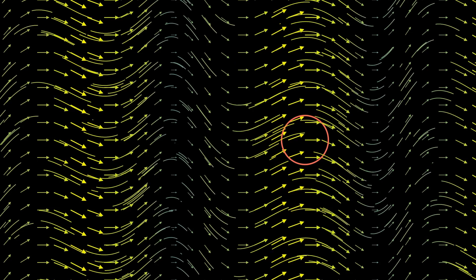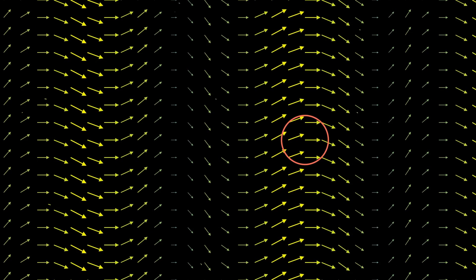Vector fields have a useful property we're concerned about: their curl. How do we imagine curl? Imagine you put a stick in the current of water at a certain point. The curl here would essentially be how fast the stick rotates at this point. If the value for curl at the center of the stick is positive and high, the stick rotates quickly counterclockwise. If it's negative, the stick rotates the other way. Also, counterclockwise being positive is just a useful convention, just like the right-hand rule you may have seen in physics.